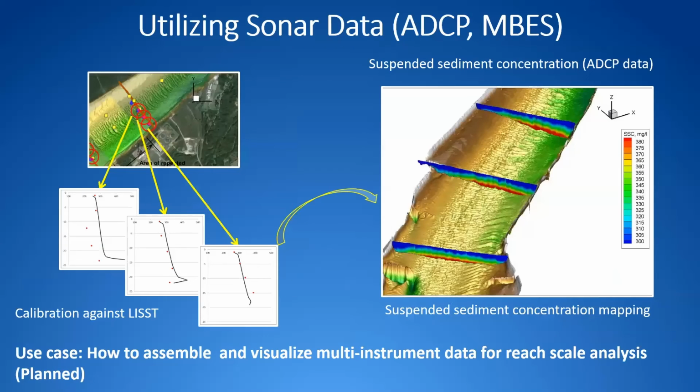Again, this is just another view of how one can use this in combination with sediment related data and map sediment, suspended sediment concentration, as you see here on these plots. As I said in the beginning, how can we bring all this sonar data set at one location and look at the overall picture of how the river is changing, not just the bed form, but sediment, other hydrodynamic variables, and so on. This is something that we are planning to do.